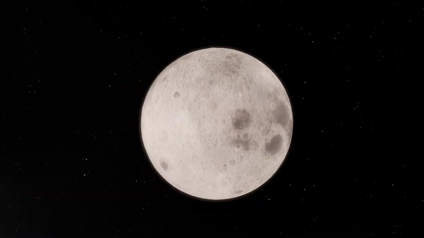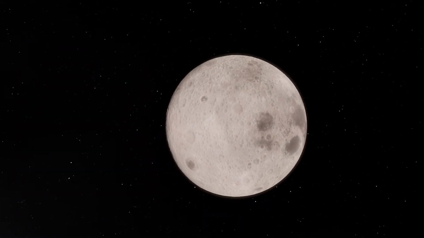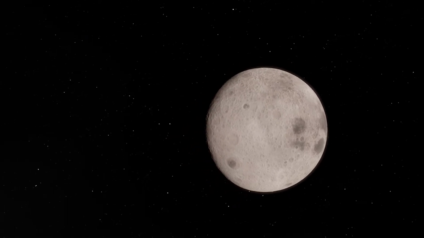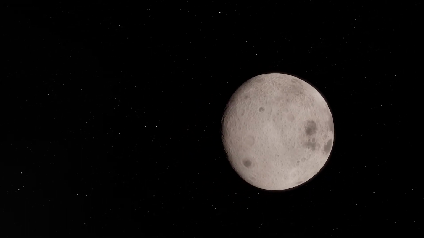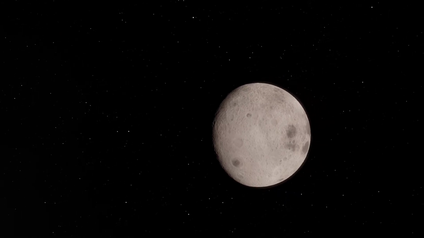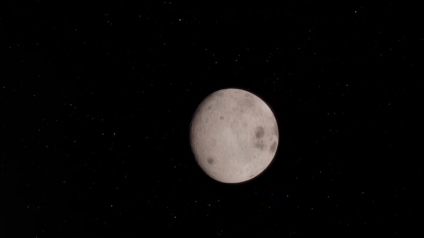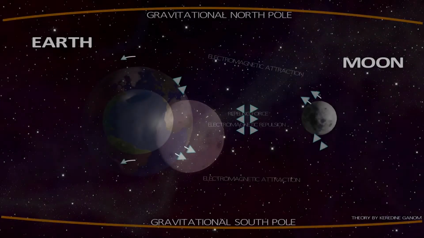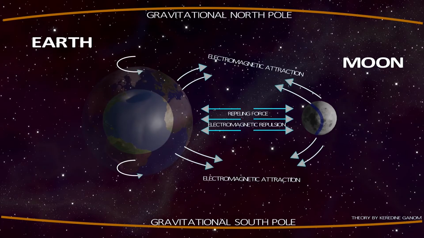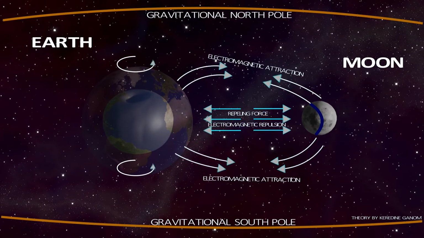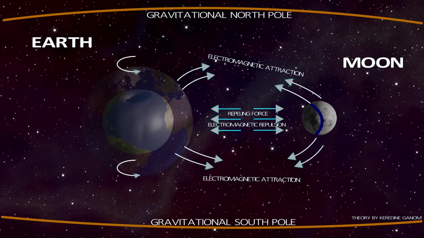A common question that you may come across on the internet is, why do we always see the same side of the moon? Well, this video will explain this phenomenon, and in order to understand why it always faces the same way, we must look at the structure of the moon and the mechanism that locks the moon gravitationally onto Earth's structure. The moon is locked onto Earth's orbit because of the gravitational and electromagnetic attraction and repulsion, or the pull and push force between the moon and the Earth.